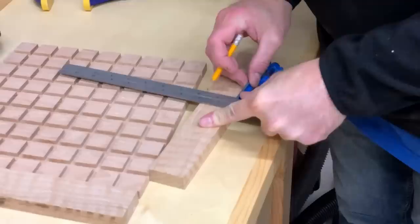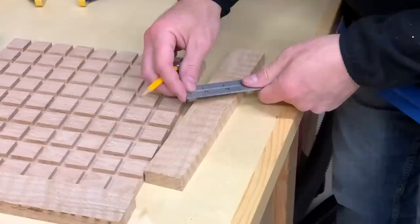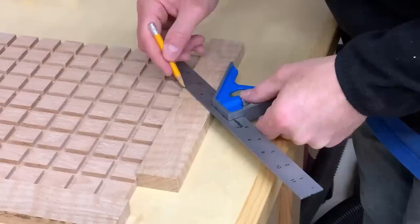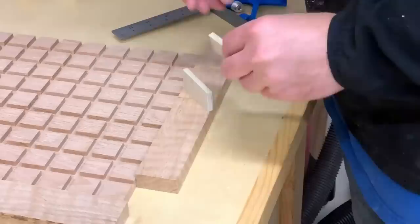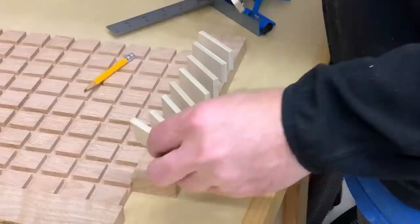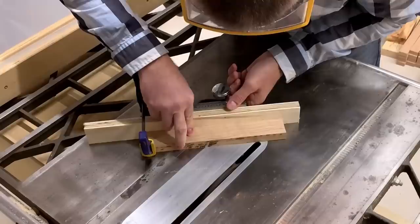On the end frame pieces, I wanted to cut dados for the wall pieces to stand in for each player's side. I cut my slots at 45 degree angles — hindsight being 20-20 and all, I don't think that was worth the hassle. I'd cut them straight next time; the wall pieces would slightly hang off the back, but that's fine. During this portion of the project, I messed up twice: I cut 9 slots when there are supposed to be 10 walls for each player, and I messed up the spacing of the last slot for both end pieces. Straight slots wouldn't take up so much room, so it'd be easier to space them out.